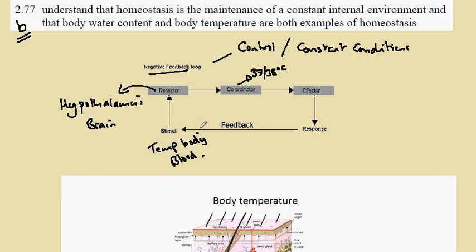As we've already said, the fixed point we're trying to regulate around and maintain is 37-38 degrees C. So body temperature feeds into the brain and is compared. We have a comparison to the theoretical level of control. And then if the body temperature needs to be increased or decreased, this is brought about through the action of the effector such as the skin.